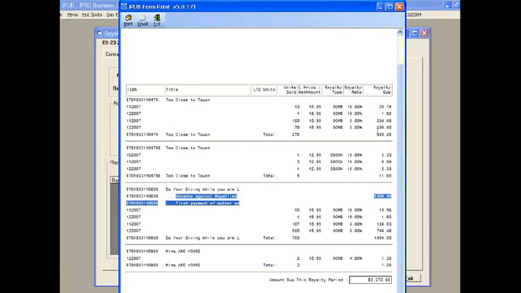Okay. You then see that this amount, whatever that is, and $1,900 here, and $11.65 here, and $1 here, added up to this amount, and this is how much we're going to pay them for this royalty period. We have a feature in the statementing that says we can net the products together, or we can only pay positive amounts.